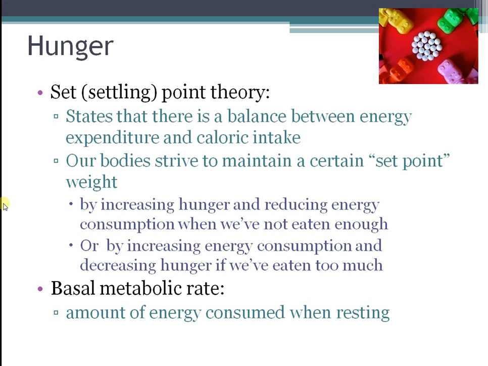The idea behind this settling point theory is the basal metabolic rate. So if you think of your body as a car, if the engine in your car is running, it's consuming fuel. And our body is much the same way. Even sitting still, we are consuming energy. We are burning calories just to sit still. And our basal metabolic rate is the amount of energy we consume while we are resting. In the car metaphor, this is the amount of gas it takes to run the engine at idle.